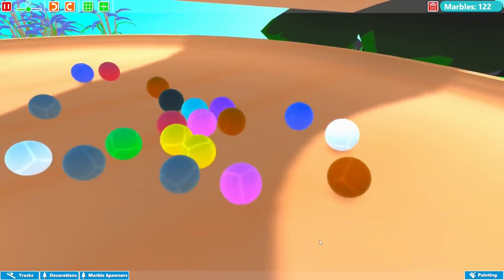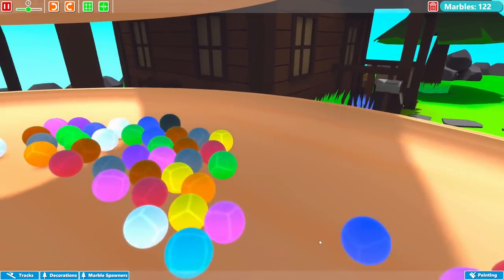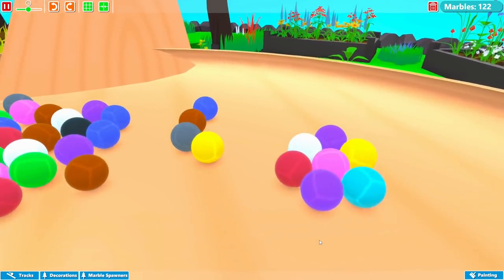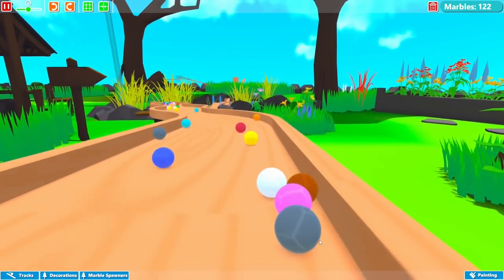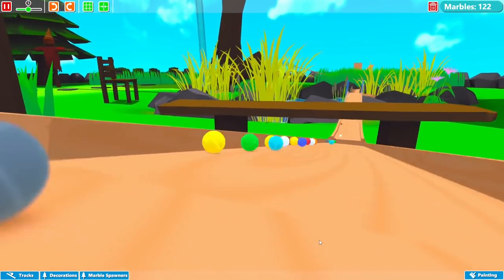We are now onto a funnel. It looks like we got like a side ramp there. I don't know if that's to stop the marbles from leaving or what. It kind of looks like it. Anyway, we drop down into the funnel, hit some flowers there on the way, and we got a little snake pass here. It goes left and right.